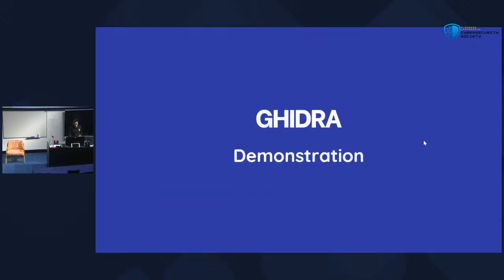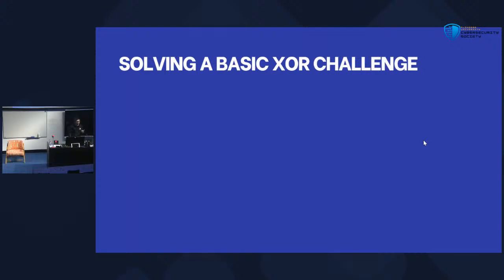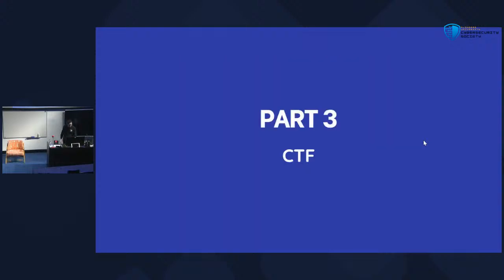So what we'll do, the easiest way to actually learn what Ghidra is and how it works is to use it. So hopefully everyone has Ghidra set up and we'll be able to start decompiling an application together. So we are going to solve a basic XOR challenge. This is kind of the hello world of reverse engineering. And to do that, we are going to actually start the CTF, and we're going to solve one of the challenges in this CTF.